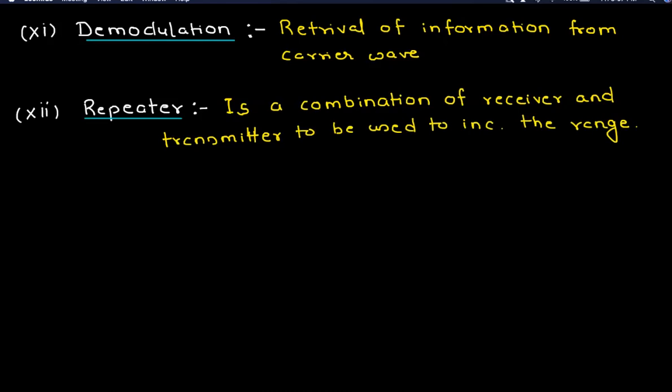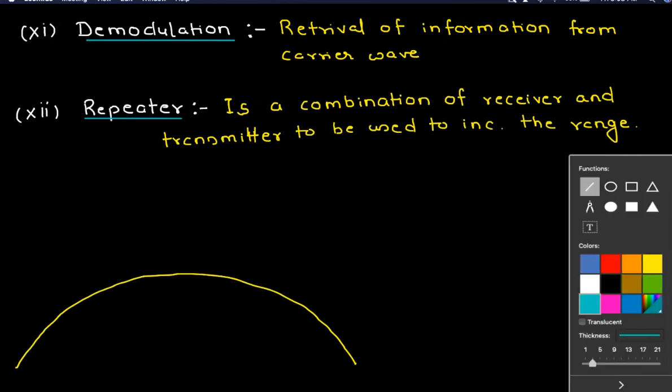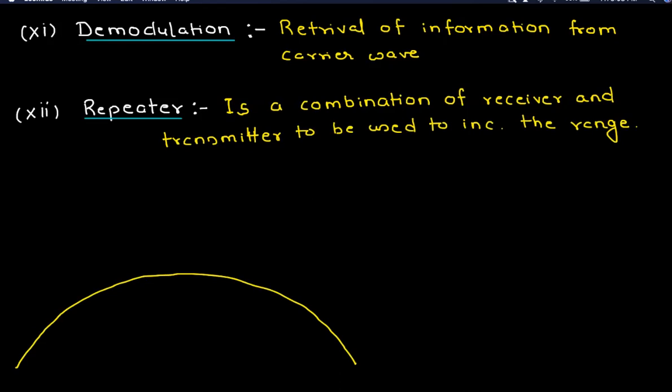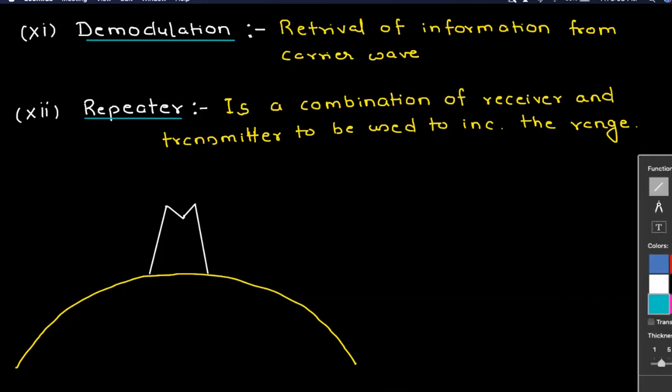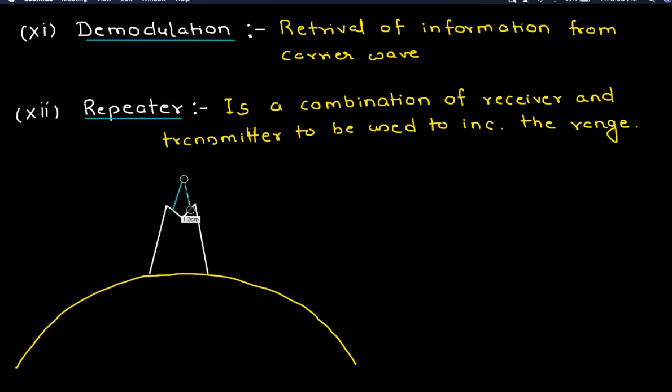I'll just show you one of the examples. You gave a very small example of the repeater. I am telling you, in reality, repeaters are used everywhere. Have you seen a tower on a mountain? Have you ever seen a tower on a mountain? Okay, have you seen a mountain? Yes, yes. Tower on a mountain? No. I've seen it, sir. Okay, so typically a repeater is placed on top of the mountain. You want the height of a repeater to be bigger. Then it is used in the best way.